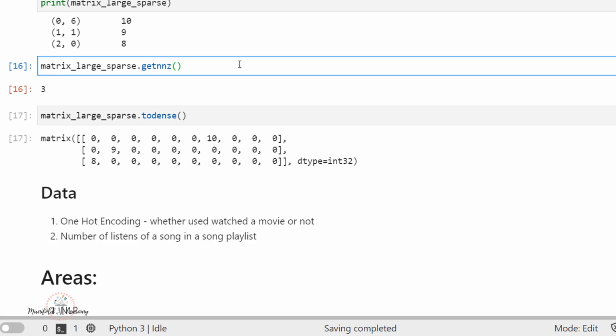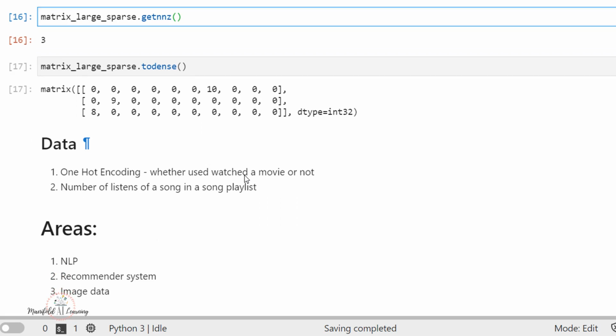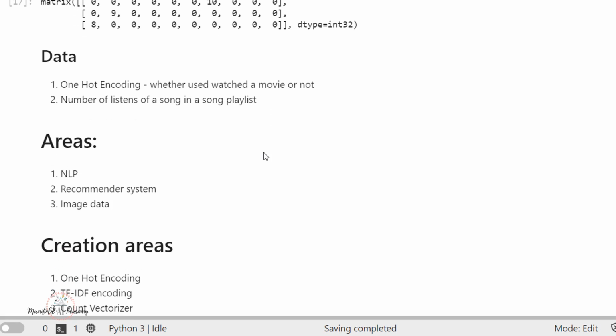As I promised already, I'm going to share where exactly we'll be coming across these sparse matrices while working in the applications of data science, machine learning and deep learning. Now, while working with data science, machine learning and deep learning tasks, one of the common places where we'll be using sparse matrices is whenever we are converting specific data into a one-hot representation.